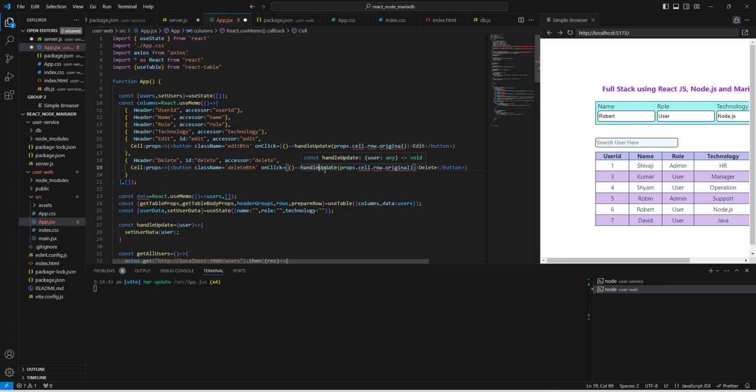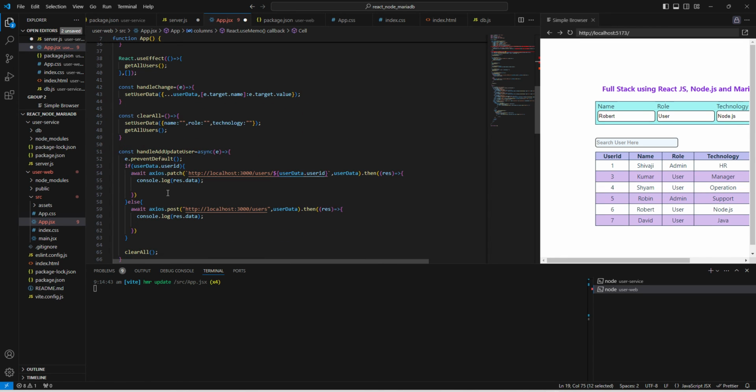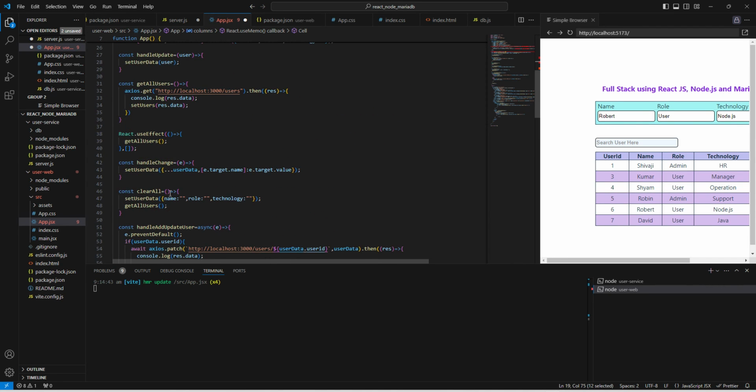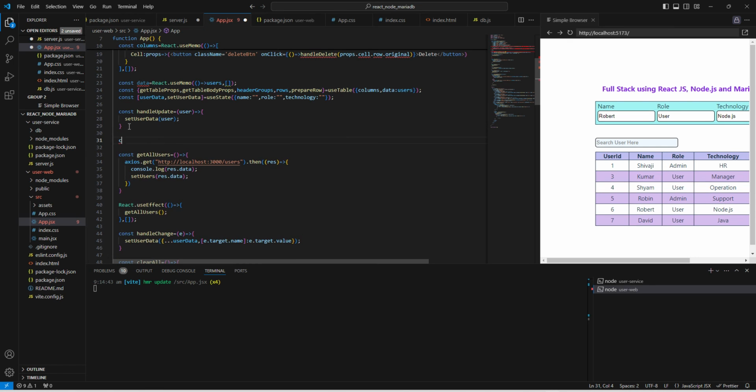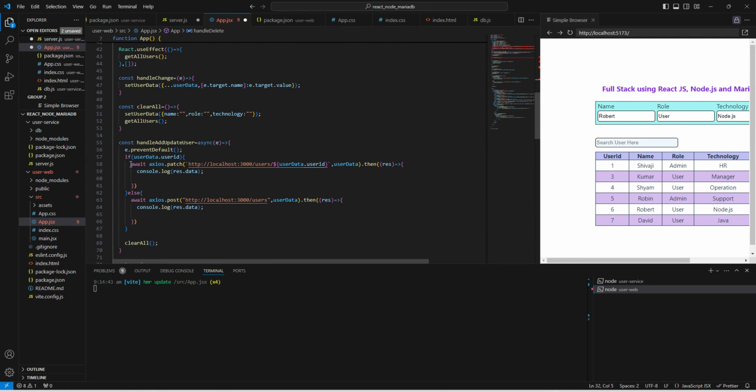Here we are going to call the handle delete method, and for handle delete we are going to add a constant, handle delete, and for handle delete again this is the user object which we get as input for deletion.